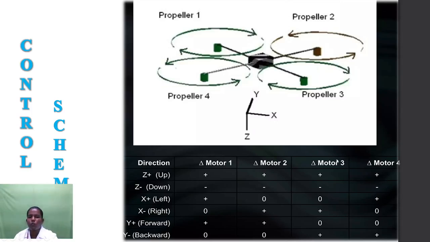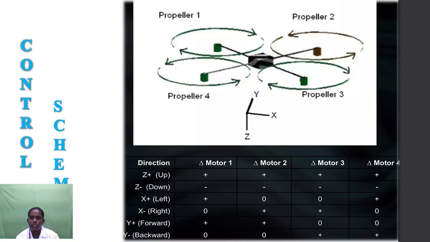And the control scheme: you can see how we operate the four propellers. This is for lift; the 4 propellers work in the same direction. Okay, but you can see the transmitter. The control system has to send signals to the opposite side.